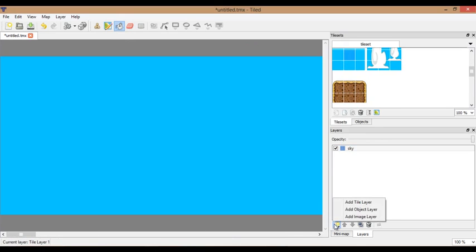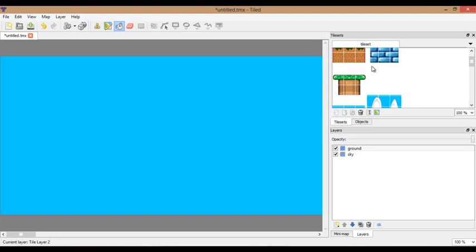So let's make a new layer, and let's call it ground. And the first thing we do is click that little empty tile, click the empty tile anywhere, and we need to fill in all of those. So just make sure the paint bucket tool is selected, click there, and then paste it, bang. All right, so let's start creating our ground now.